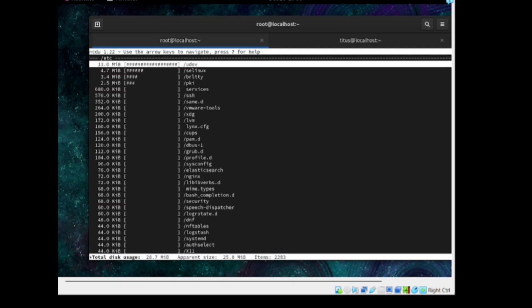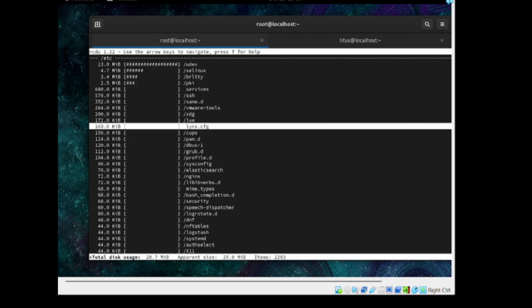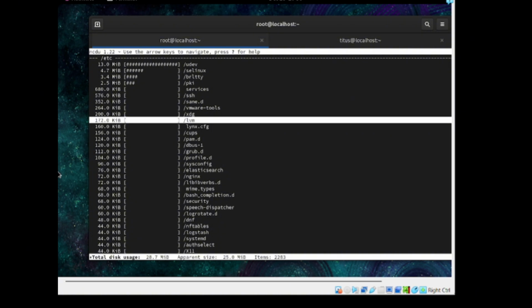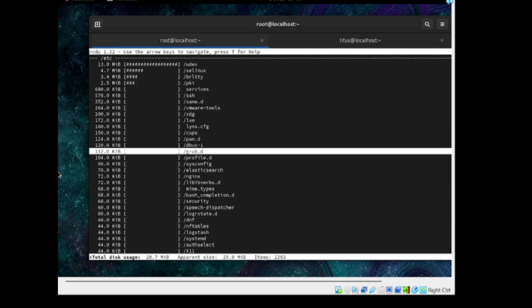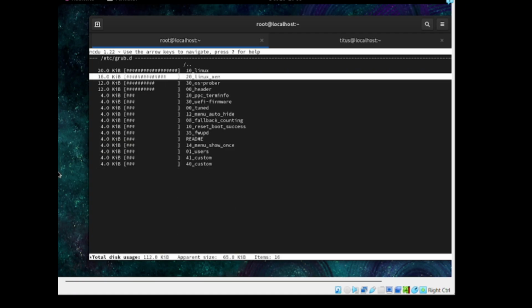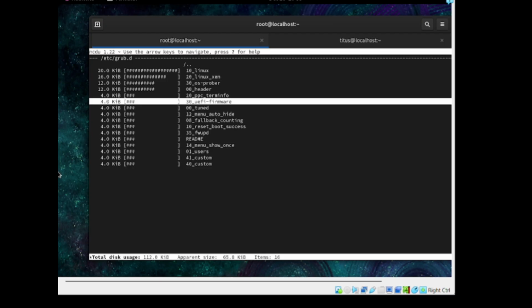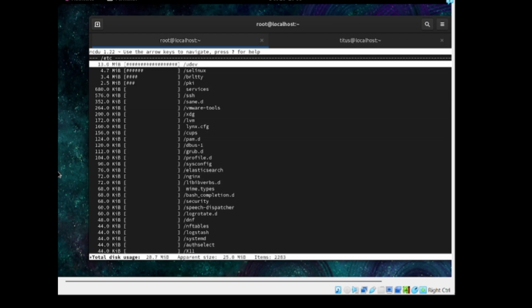directory. All right. Now you can see it's an interactive disk visualizer. So we can see exactly how much space each directory is taking. And we can go up and down with the arrow keys. We can hit enter to go inside of the directory and look at the subdirectories and keep hitting enter, or we can go backspace to go back. And there's a couple other things we can do.